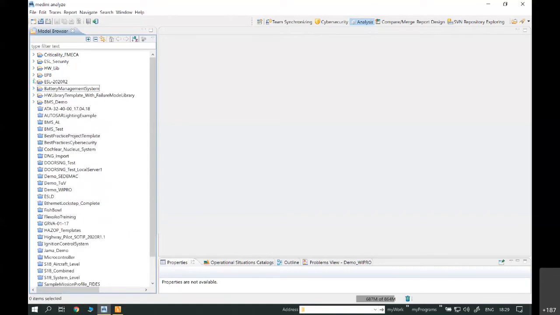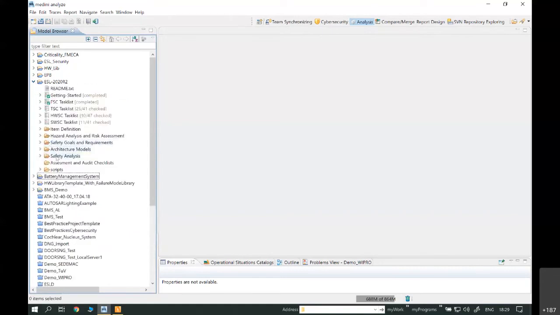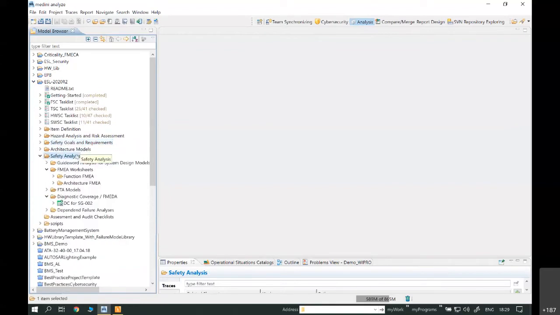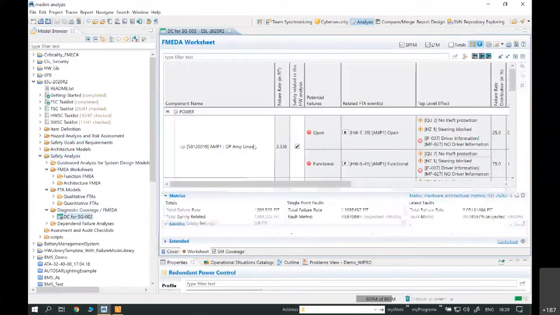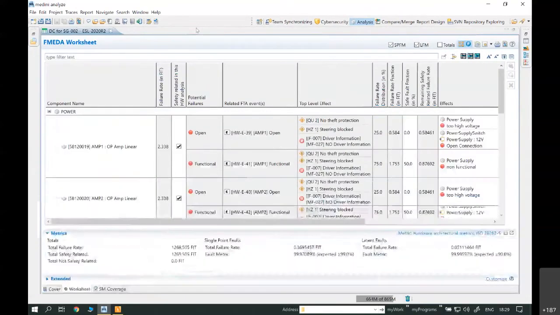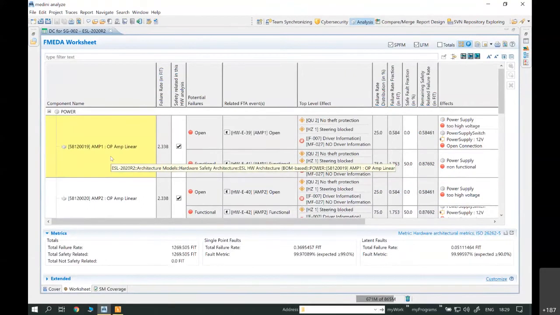Again, I took a shortcut here since I did not have enough time to do all this by myself. So I moved over here into another project where this is already done. So coming here to my diagnostic coverage side, I already have this diagnostic coverage worksheet prepared in this particular case. So you can see the details of this DC worksheet where I have all the hardware components that are necessary for implementation of my BMS hardware, brought in here through import of bill of material. I'll probably go back and show you that in a moment.